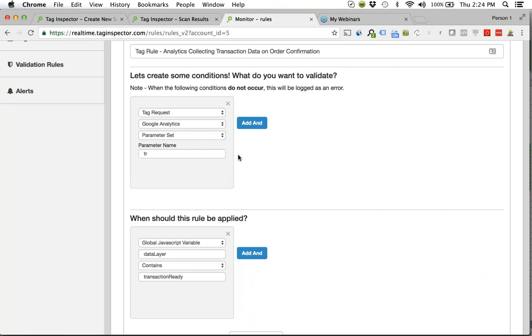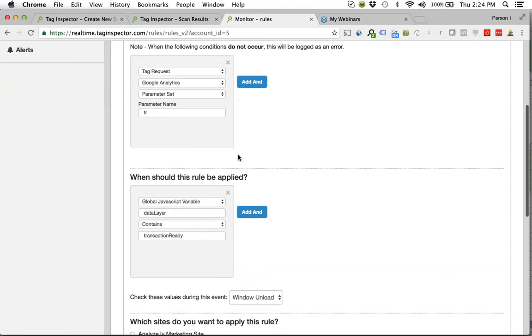So what this rule is doing is saying that whenever the transaction ready event is pushed to the data layer, so when the data layer contains that transaction ready value, then my Google Analytics tag should be firing, and it should be firing within that request the TR variable. Because that value is going to be dynamic, I'm just looking for the variable and making sure that it is actually being set, being populated, and being sent up to the Google Analytics servers.